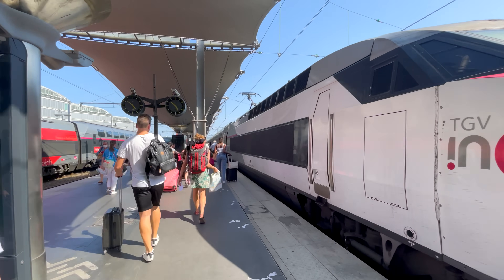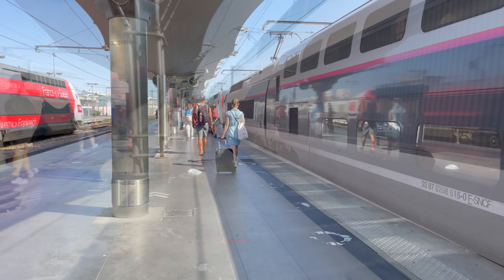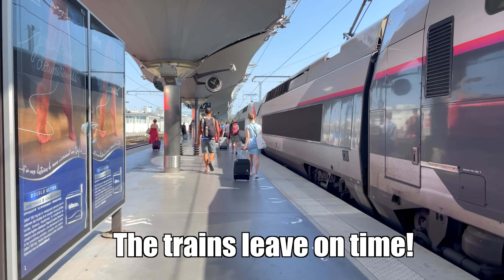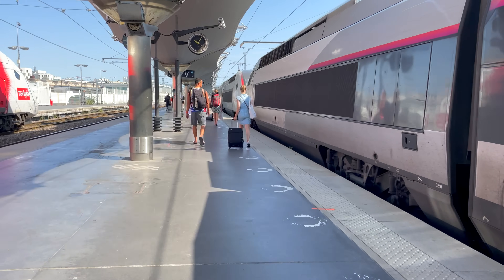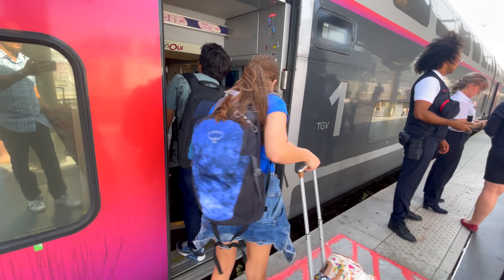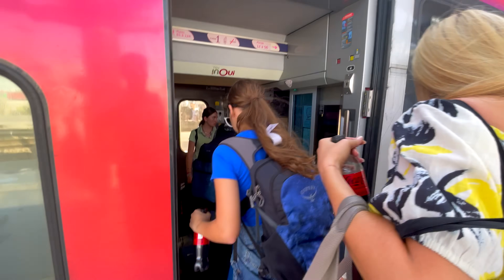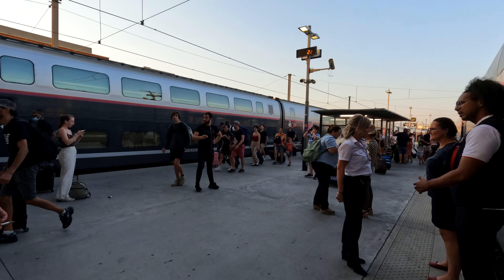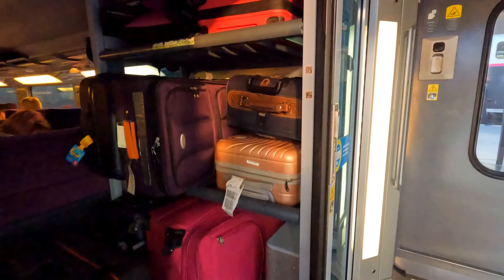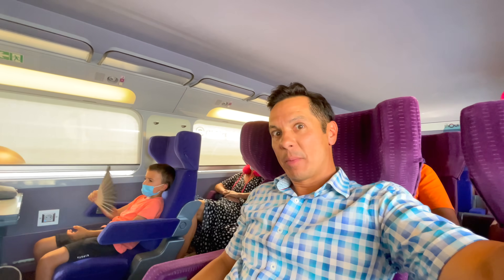If you haven't traveled by train before, definitely do not delay getting on the train. The train will leave you. They're not going to make announcements and they're not going to come looking for you. It's best to get on the train as quickly as possible and find your seat. It's also good to get there early so you can get some of the luggage bin space. If you're in first class, you're going to be in one of the coaches up front — we are in coach number one. We were there early enough to find bin space for our bags. The bins get pretty full with all the luggage, and on this train the overhead racks were only big enough for small backpacks or bags.